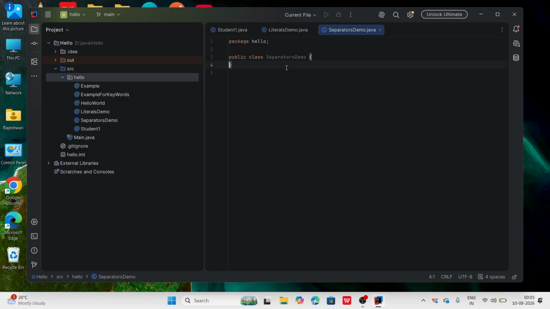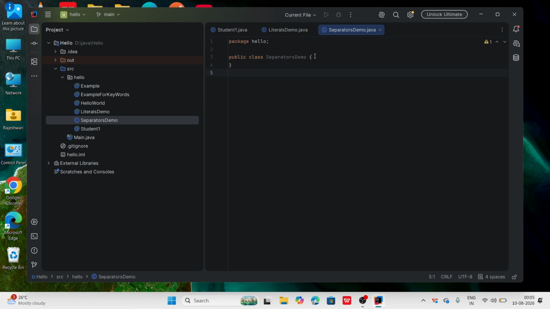As of now in this program, what is a separator, guys? See, in the package hello, after hello you are able to see the semicolon. The semicolon is a separator. After public class SeparatorsDemo, you are able to see the opening braces and the closing braces.